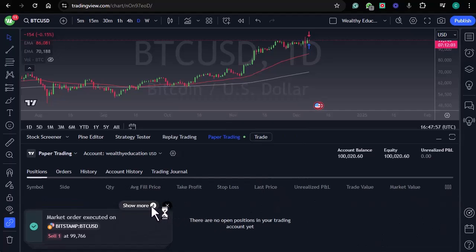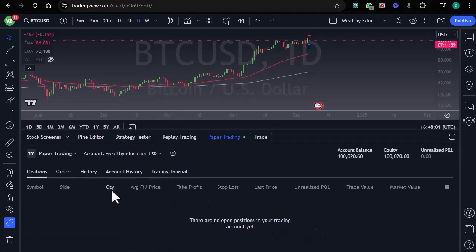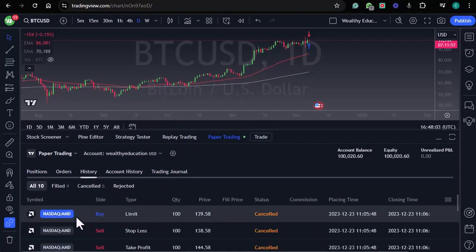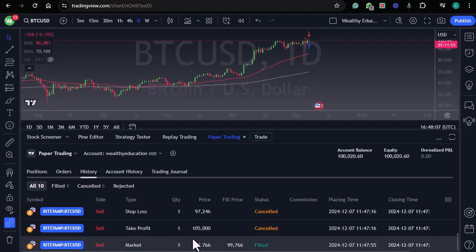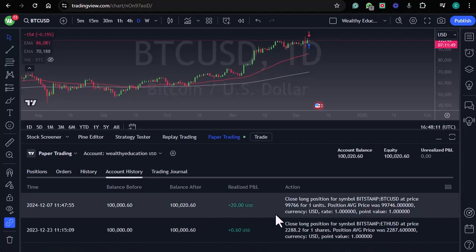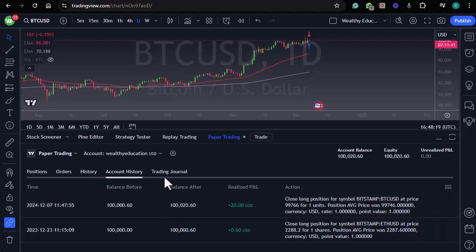Okay, so get out of that and go to history, and you can see all of the history that I've done of my trades, and you can see the history of realized profit, in this case of $20 buying Bitcoin.